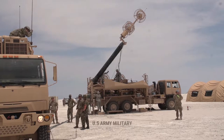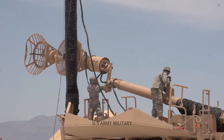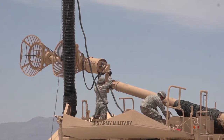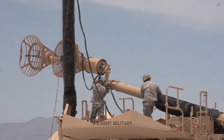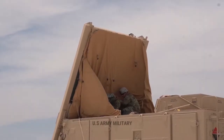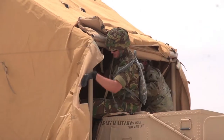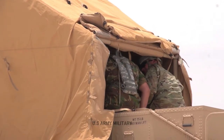A typical battery has five components: the missiles themselves, MIM-104; the missile launcher, M-901, which holds, transports, aims and launches the missiles — this part is necessary because each missile weighs almost one ton; a radar antenna, MPQ-53 or MPQ-65, to detect incoming missiles; an equipment van known as the Engagement Control Station, or ECS, which houses computers and consoles to control the battery, MSQ-104; and a power plant truck equipped with two 150 kW generators that provide power for the radar antenna and the ECS.